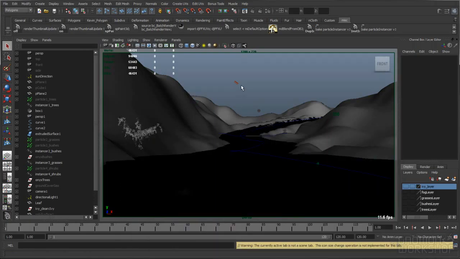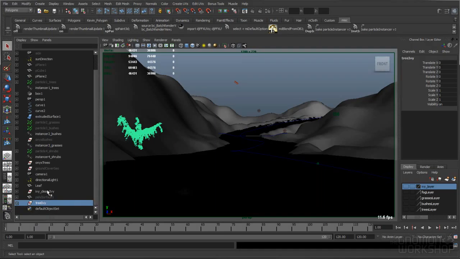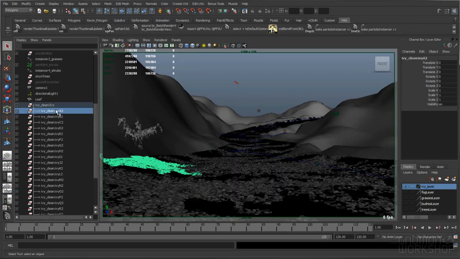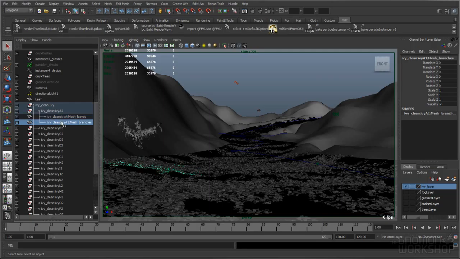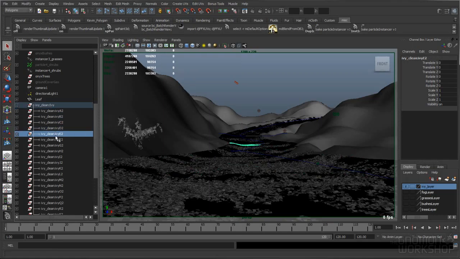And close that. I've taken all of my ivy that's inside here. I've put it on a display layer. So you can see for every single ivy group, I did what I just showed you. So I have the leaves and the branches separated, which I prefer to do from a shader perspective, because the branches I don't want to run the script on, my DJX script, but on the leaves I do. And so I made that separation for every single one of these.